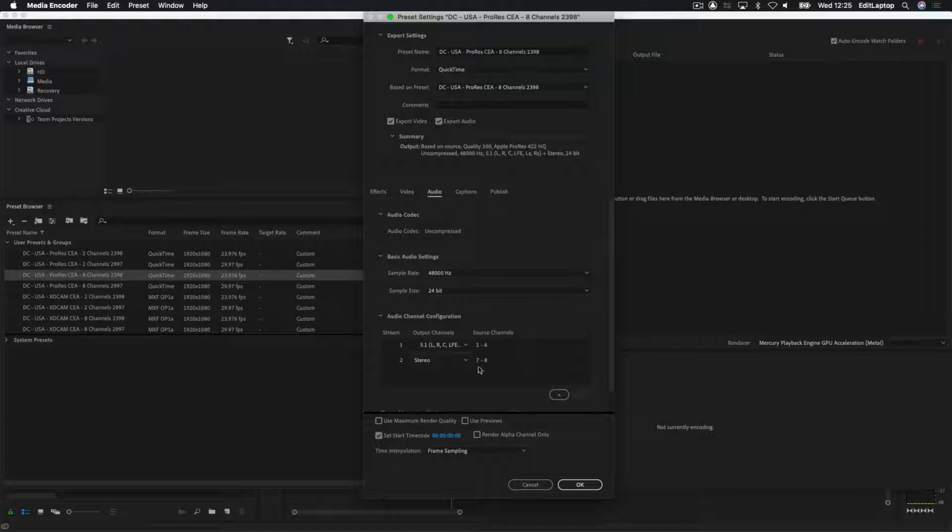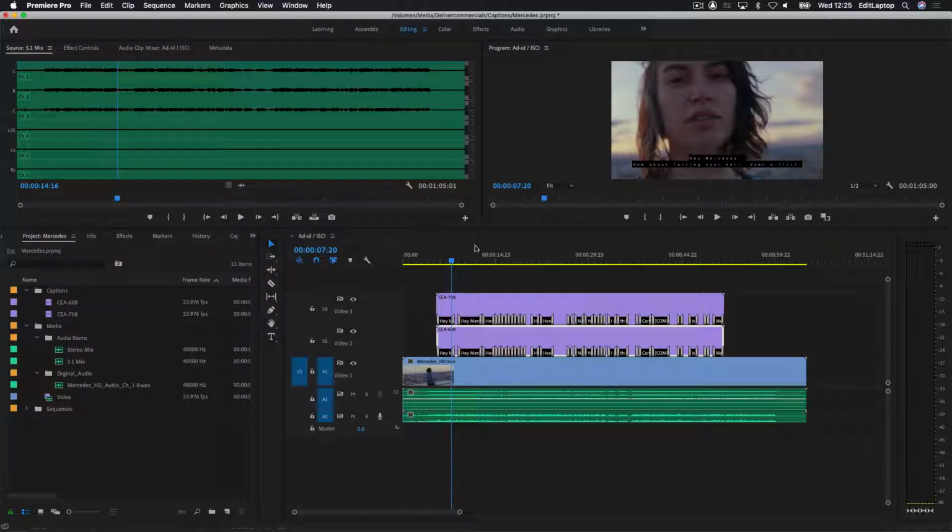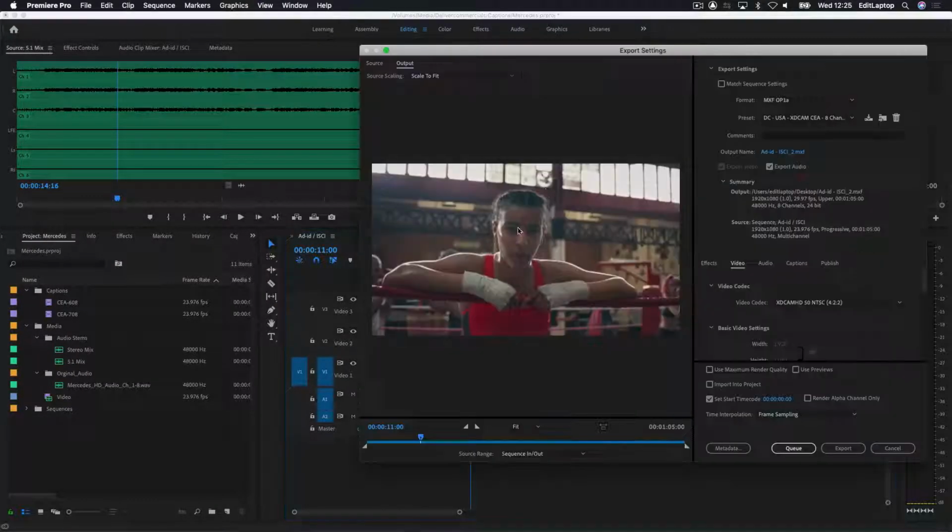I'm just saying this is how I've had huge success. So again, talk to your digital supplier to make sure it is good. And in Captions, it's embedded in the output file. So let's go and spit this out and see what happens. So in this case, I'm going to export it.